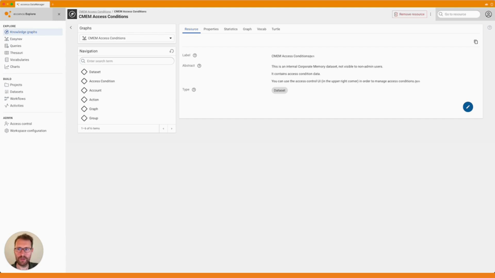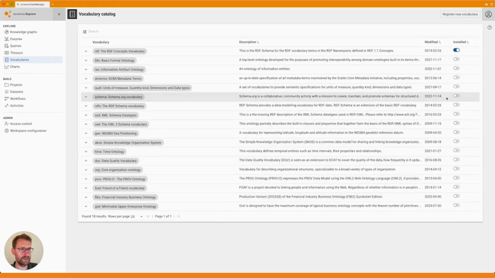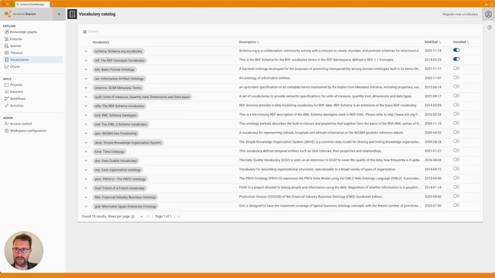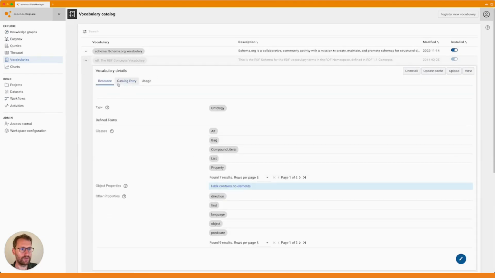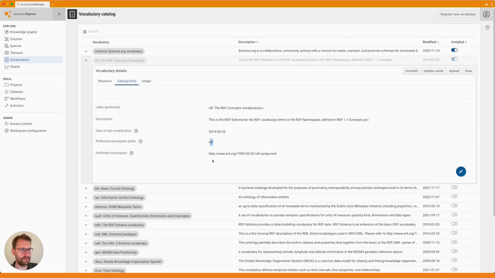Any vocabulary that is shipped as part of our default catalog can be simply installed by switching this little button here on the right hand side. Right, every click installs another vocabulary element. The vocabulary will be fetched and installed, and all its associated prefixes will be made available. Right, like this FOAF. This will be effective in Turtle exports and also in your build projects.